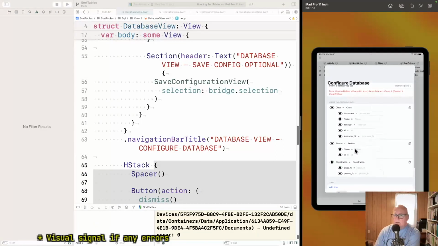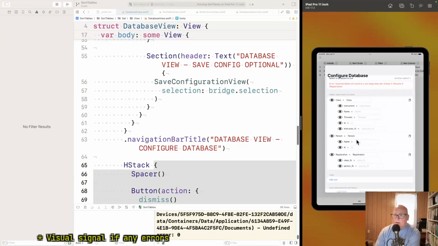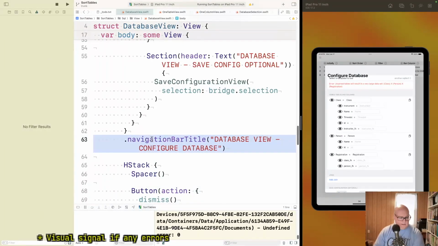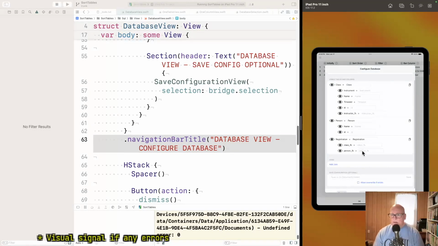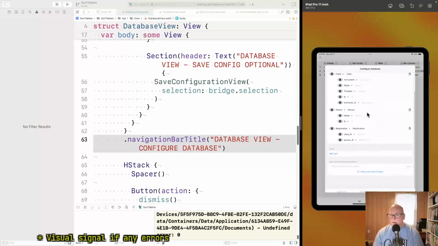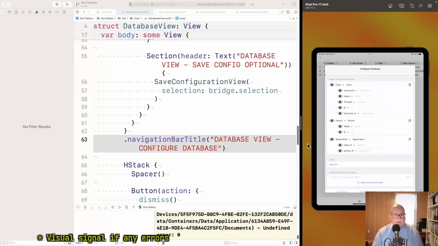That confuses that. Navigation title. Although I feel like maybe that belongs on the whole thing. Yeah, it's screwing it up. Okay, let's make sure we're back.